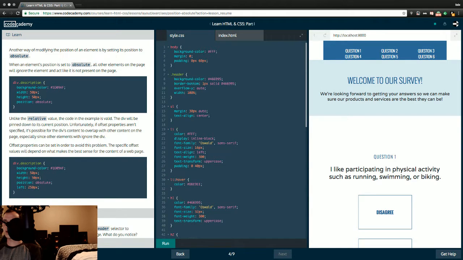The div will be pinned down to its current position. Unfortunately, its offset properties aren't specified. It's possible for the div's content to overlap with other content on the page, especially since other elements will ignore the div. Offset properties can be set in order to avoid this problem. The specific offset values will depend on what makes the best sense for the content of a web page.